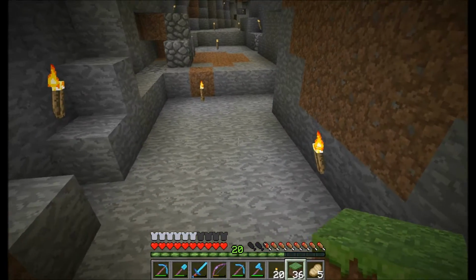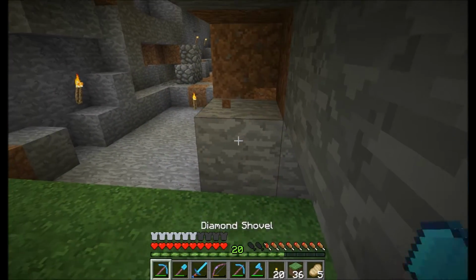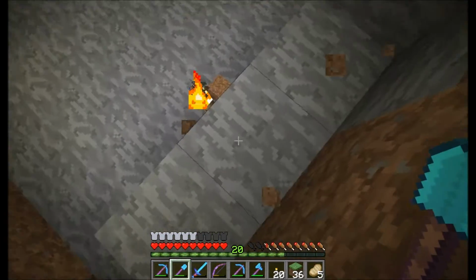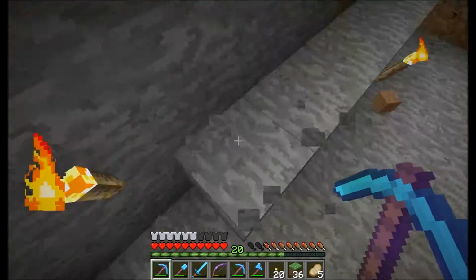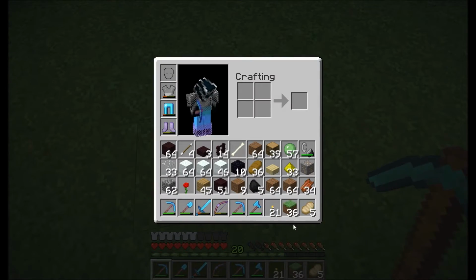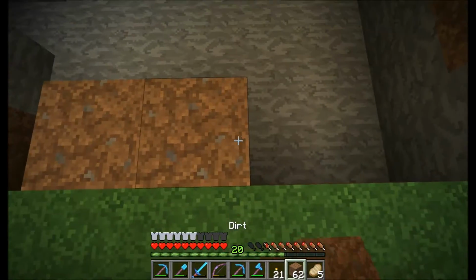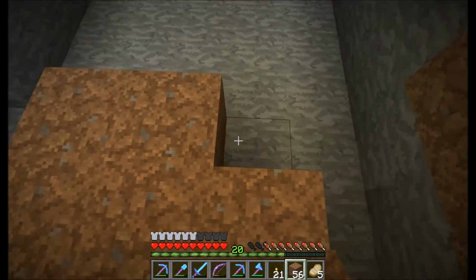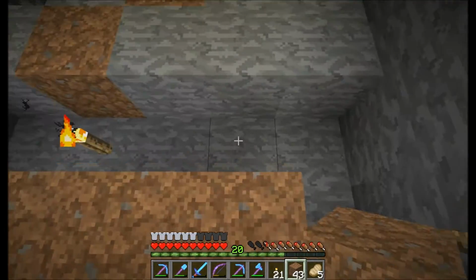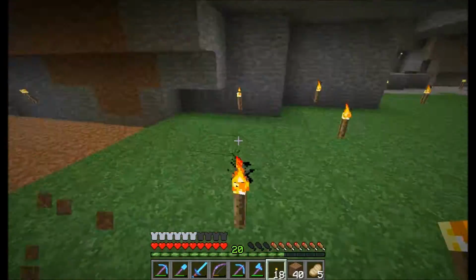Alright, so where do we want to start this? Probably along this side, picking up the dirt. Alright. Good. So we're gonna wanna, since we already have some grass here, light it up so it grows.